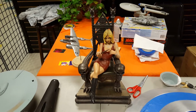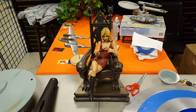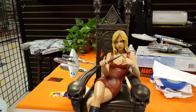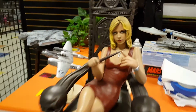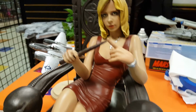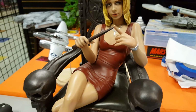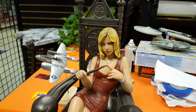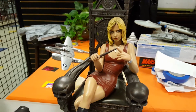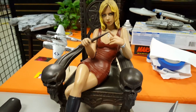One of our really good customers, Matt, brought this one in, and this is gonna get a total repaint. We're gonna fix the eyes here, which are slightly off. I'm also gonna add a little bit of color to the dress. I'm gonna also make Buffy a little bit lighter. I'm gonna change her complexion a little bit. So this is gonna be a new project coming in.